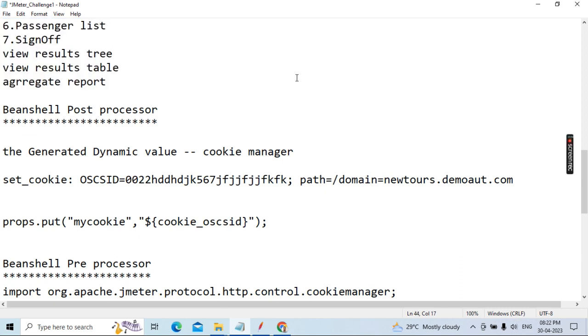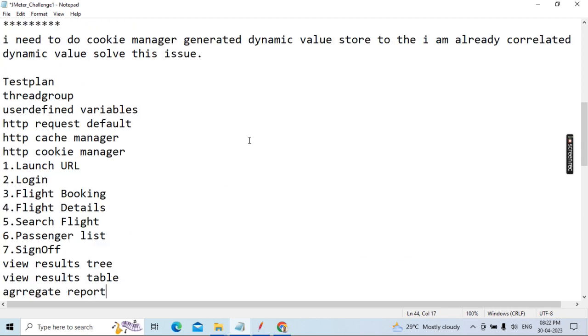Now, it's a very important one. First of all, you need to add the BeanShell post processor. You need to add the BeanShell post processor on the top, under the thread group.